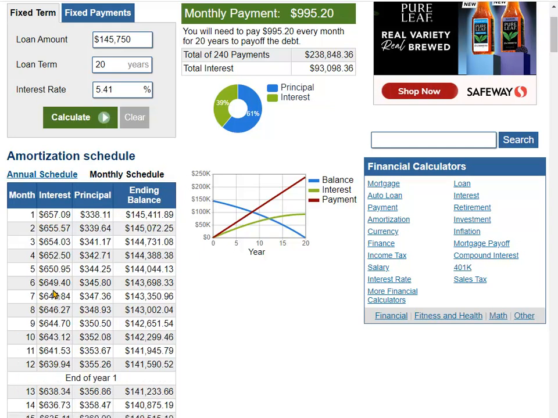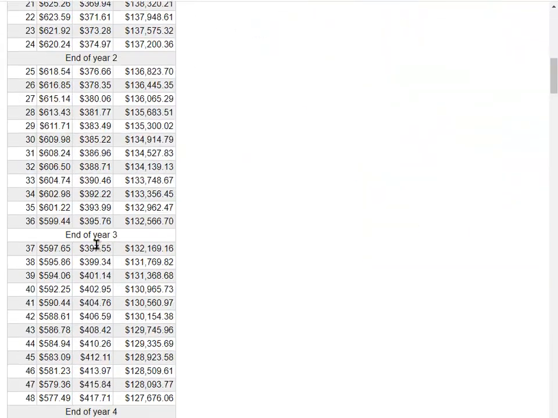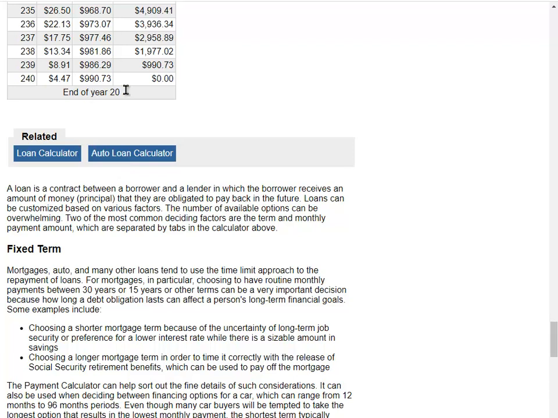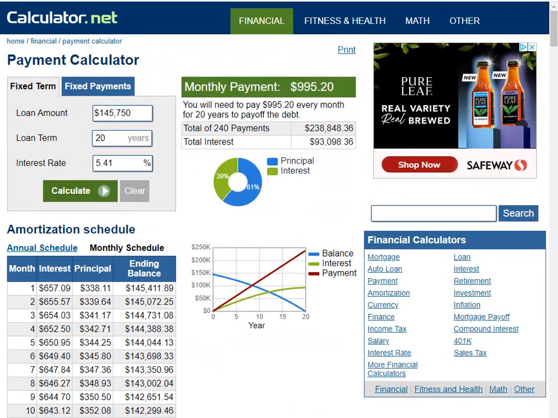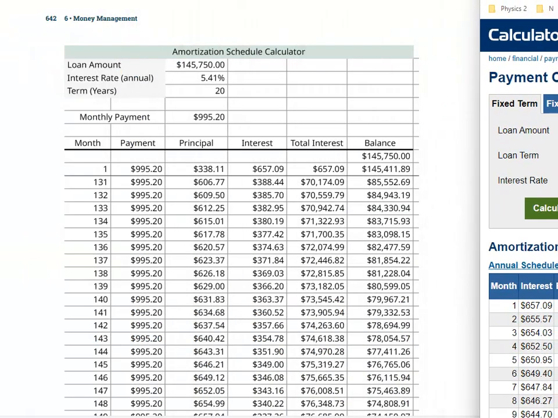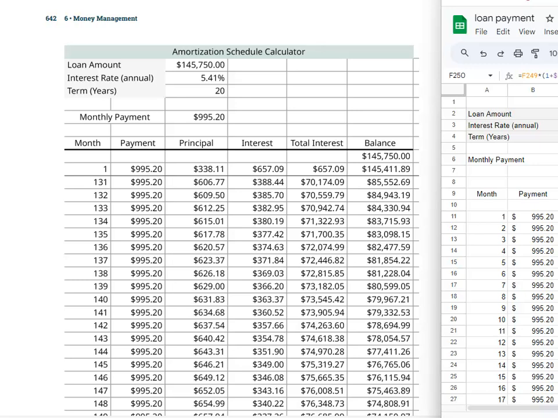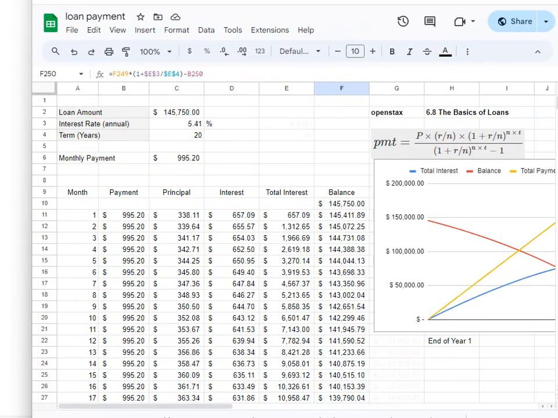And here it's going to go on for 240 months. And of course, this was written by a professional, so they certainly stop at year 20 here, $0, and the loan was paid off. All right, so notice this little diagram here. I'll also show you that in a moment, which doesn't appear in the book, but it does appear on the Google Sheet that I have here. So let me go over this.